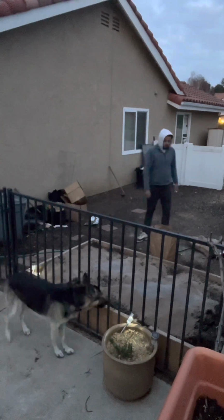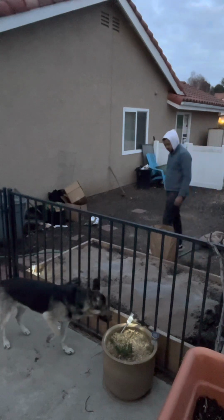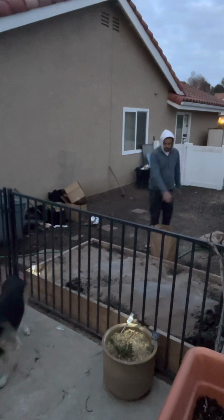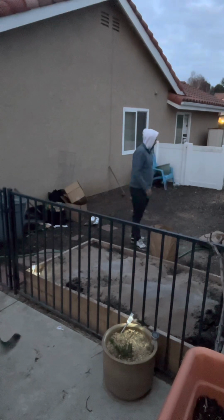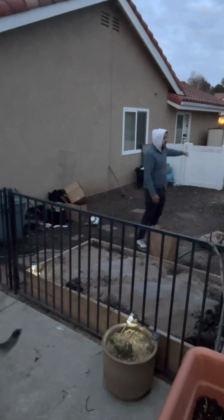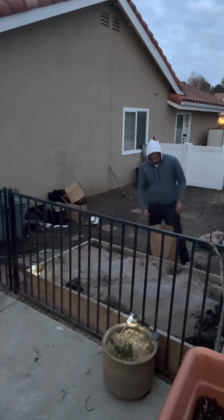Okay. Alright, so we're just gonna do half of this, and then the rest of that's gonna go into the garden. So we're gonna do watermelons and zucchini here. We're going to do a bunch of peppers and a trellis system here. And then we're going to do a bunch of tomatoes and pumpkins over there. So we've got to make sure we fertilize all that.